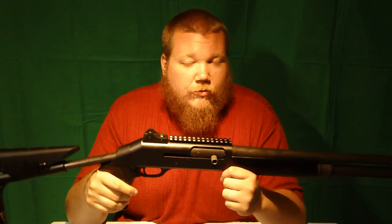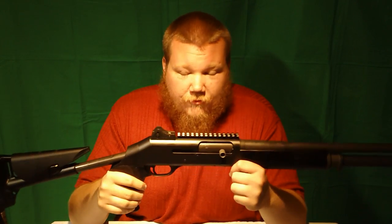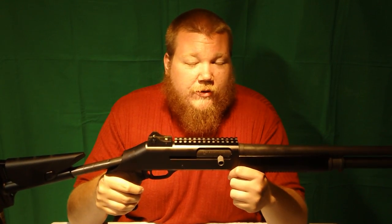FN makes a gun that is a lot cheaper, but the issue is that you actually have to change the gas system for lower-recoiling rounds. The Benelli will cycle just about everything that a normal civilian could use. Bean bag rounds and stuff like that, obviously you'd have to cycle the bolt every single time, but that's not something your standard US citizen is going to be using.